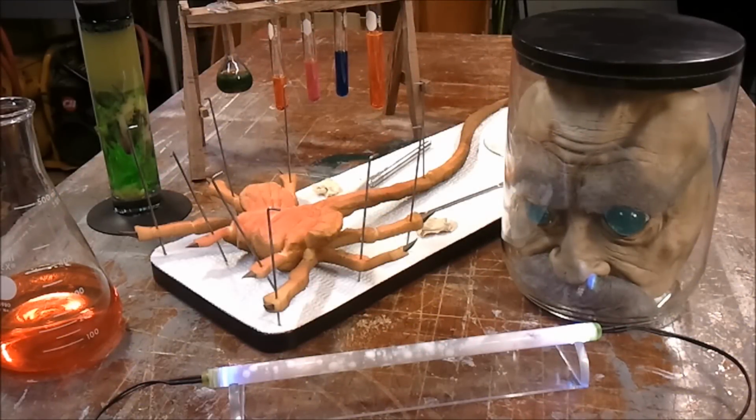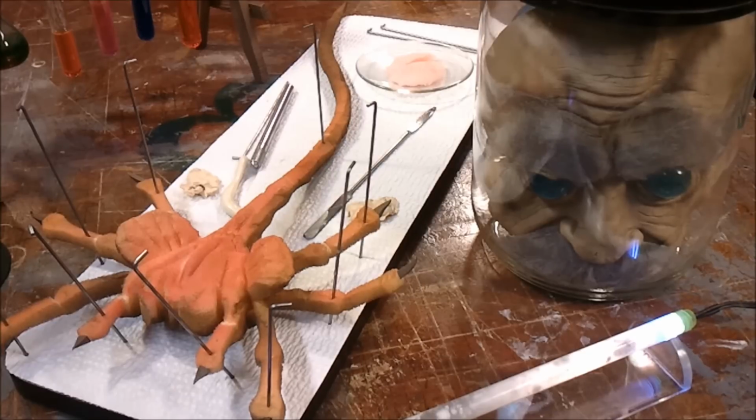Hi everybody. This is a supplemental video to the 2014 Spooky Lab video that I did. The purpose of this video is to just show you how some of the props were made and how they work, and hopefully to give you some ideas of your own. There is really no structure to this video. I'm just going to randomly look at things and talk about them a little bit. I hope you enjoy this.